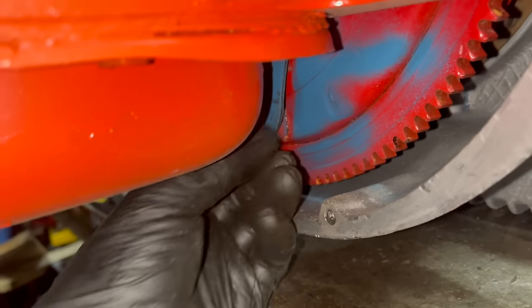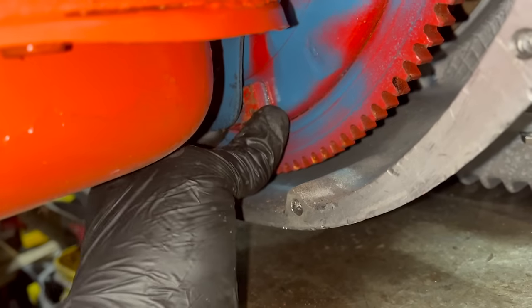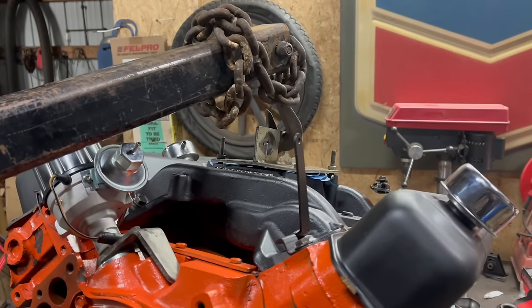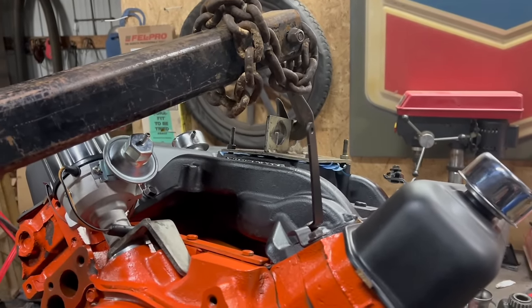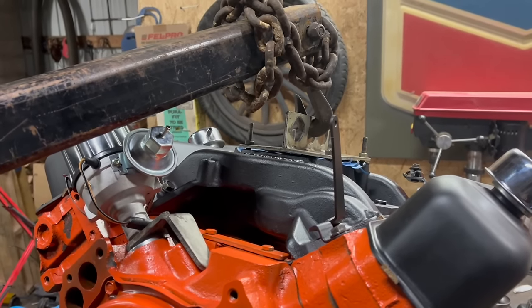Hey, here's what your converter and flex plate should look like. It should be a good gap, like a quarter inch or something. And the converter should move. Someone somewhere is freaking out about me using a lift plate on an aluminum intake right now. Don't worry, it can't kill you through the camera.